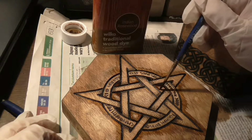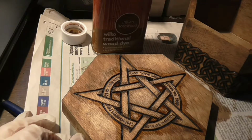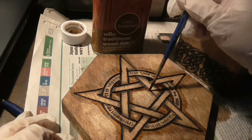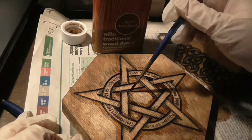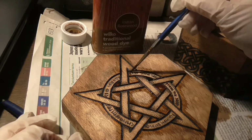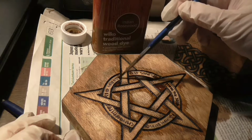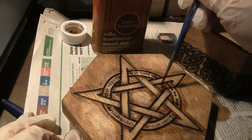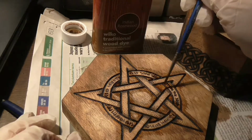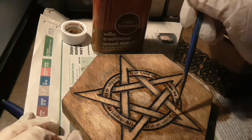So in this bit you can see that I'm adding wood stain to certain areas to try and add a bit more shading without actually burning any more onto the wood. I don't know if it worked out that well. I honestly can't remember. I haven't even got the box anymore, it sits in the shop. But it was more just to try and add a bit more depth to the box. Like I said, I don't think it worked out that well on this one, which is why I was glad I did the dot work for a lot of the design originally.